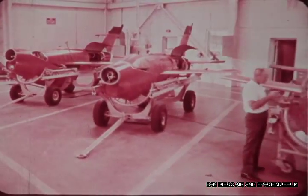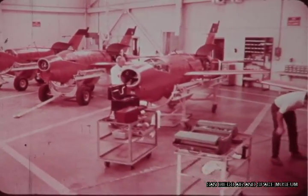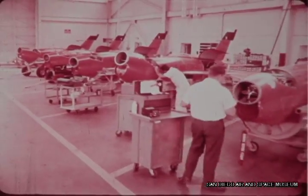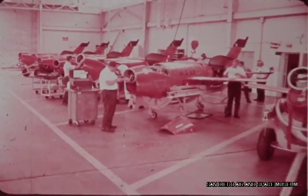Air Force evaluation programs for weapons systems play a vital part in our nation's security. Ryan Aeronautical Company has served the Air Force for the past 20 years by providing realistic target systems to support these programs. This, then, is Ryan's commitment: to continue our dedication to purpose and to retain our flexibility in the face of constantly changing requirements, thus maintaining the Fire B target system as a vital element in preparing the defenses of the nation.